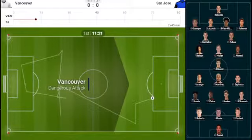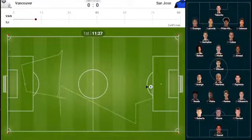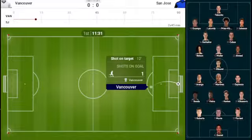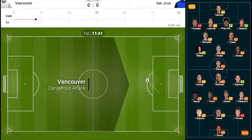The Whitecaps are not chasing that Supporters' Shield that they thought they might have a chance of getting at many points in the season. They've been right up near the top of the West and the entire league, but Philadelphia clinched that yesterday. Still a lot to play for in terms of wanting to win the West and keep that home field advantage right through to the final if they get so far.